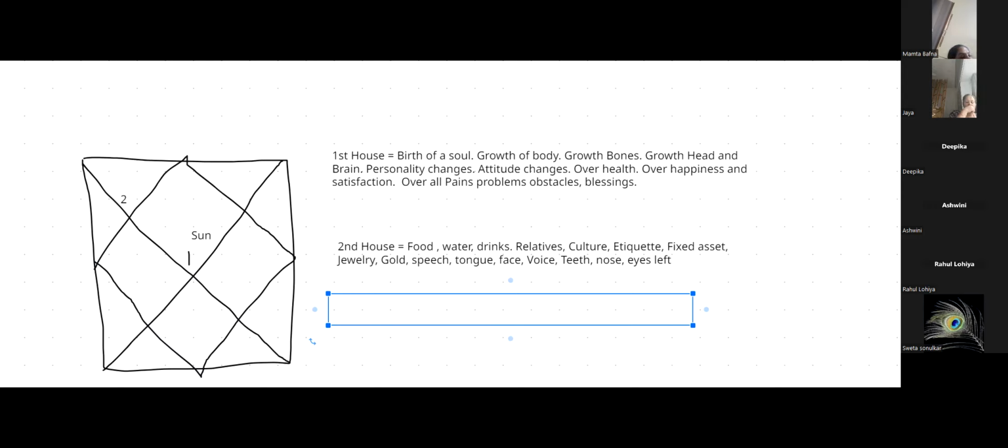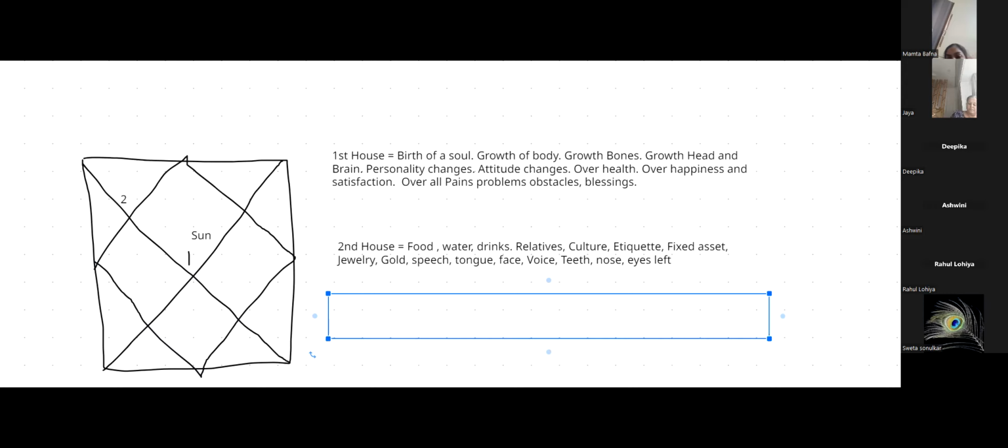Okay. Communication. The baby starts to now talk. So this is the third house. Communication. And the parents, now the baby is slightly bigger, so they can start to do short travels. So short travels. And then the parents are happily posting pictures of the baby on social media. So social media also is part of this house.